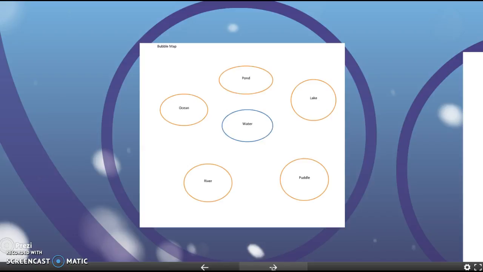So we started with our original word, water, and wrote it in the middle, and then a student looked up water, and we found the following words: pond, ocean, river, lake, and puddle. They loved the sound of all these words, and they loved the fact that each of them, because we were reading a selection about water, they each wanted to use water in their story. And because we had so many options, neither of them had to use each other's word.